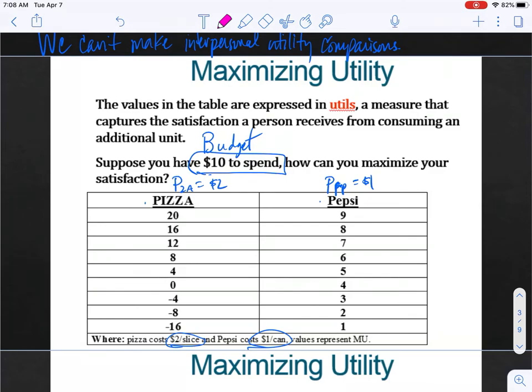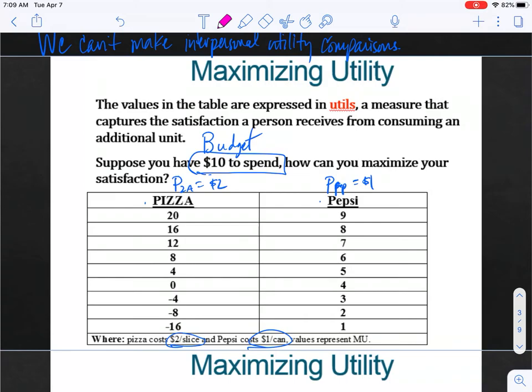Because do you just look at the first slice of pizza and say, hey, pizza gives you 20 utils, right? 20 units of happiness, and Pepsi only gives you 9. Therefore, I'm going to buy pizza, right? Because pizza gives me more bang. But isn't that like our last talk where I said the Porsche gives me this huge amount of happiness or satisfaction, or at least I think it would, right? That there's a huge amount of marginal utility for my first Porsche. But we don't make decisions based just on bang, right? We look at bang for your buck.